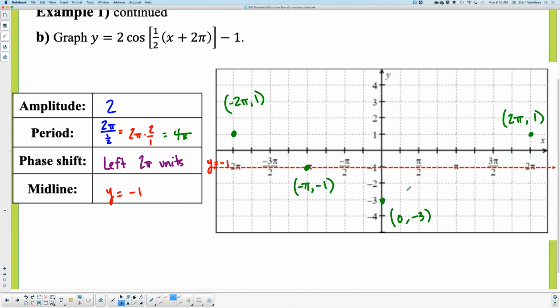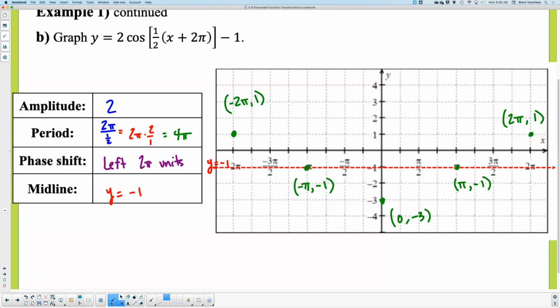What's the value in between 0 and 2 pi? All right, so we put that there. At pi, we have the point negative 1. Okay, now if we connect our dots, we should get these values. So again, make it like a wave. Don't make it like a line. Make it like a wave to be more accurate.